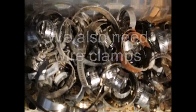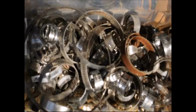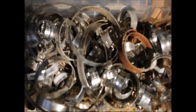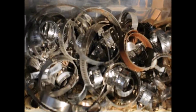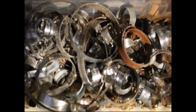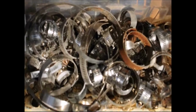I guarantee you'll have never had a trade offer like this before. I collect wire clamps. Now, why do I collect wire clamps? I collect wire clamps because we use a lot of irrigation here at Highland Hill Farm to water our trees and shrubs, and we always need wire clamps. Plus, when my boys go out on jobs, they sometimes have to splice into water systems to bring water to a new section of a customer's yard when they're planting their trees. So we use a lot of wire clamps, and we just never seem to have enough of them.